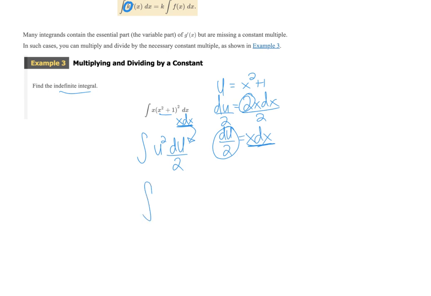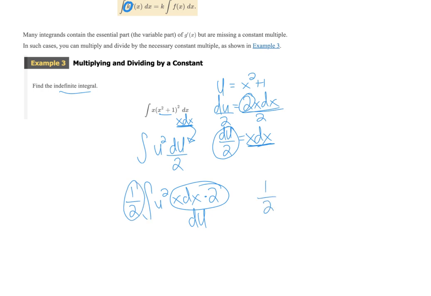The other way we can look at this is if I have u squared times, we'll just put our x dx there back. I need to get that 2x dx. So what I'm going to do is multiply by 2 here, and I'm going to multiply by 1/2 out here. Okay, that gives me the 2x dx, so that gives me du, and I've got this 1/2. Either way, we're going to come up with the same thing.